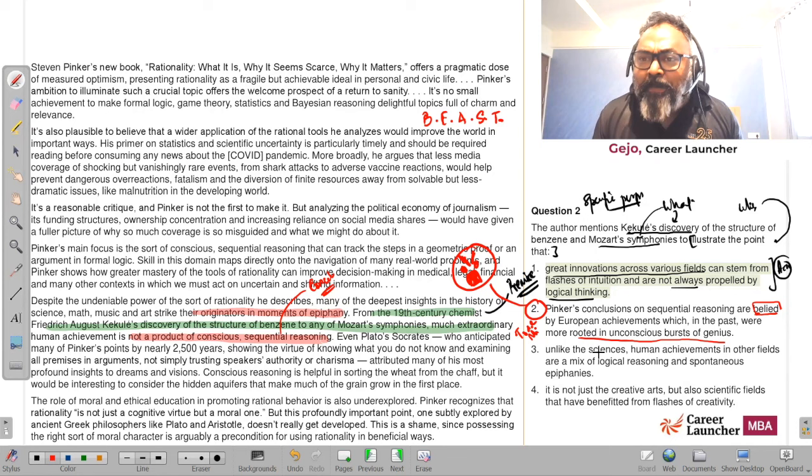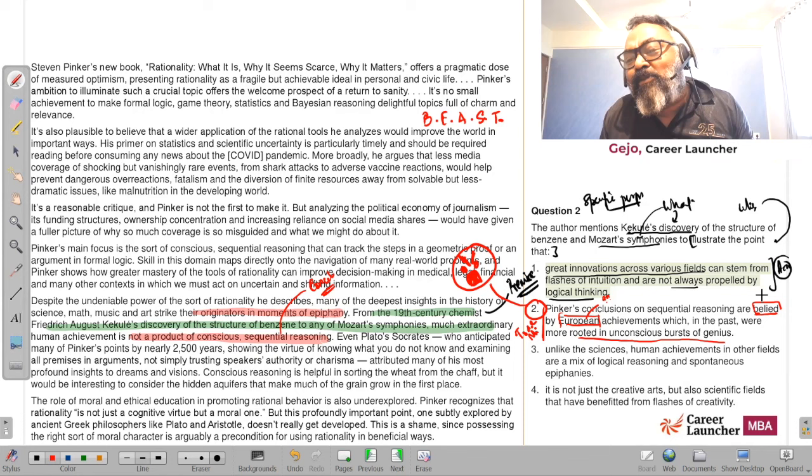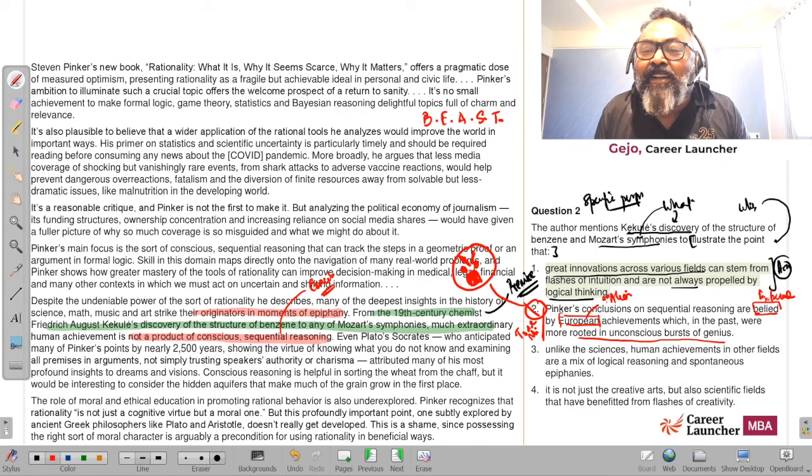Like you can say the tone mismatch is there, by European achievements. Where are we going to Europe? Why are we going to Europe? Where is this coming from? I think you understand. Okay. That's also not even mentioned. It's specifically European achievement, not Indian. European. And you can see a lot of these things. There's a tone mismatch, there's a sort of extreme position rather than what is mentioned, and a little bit of alien stuff being mentioned here. All that makes answer choice two wrong.